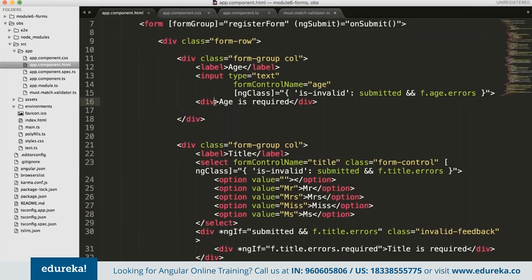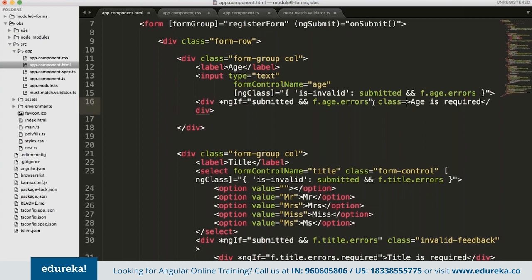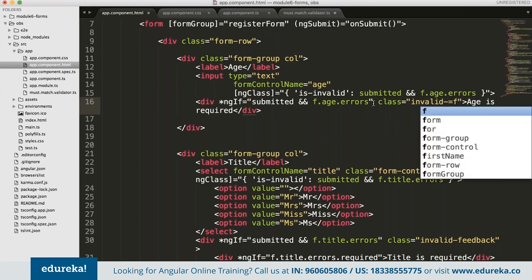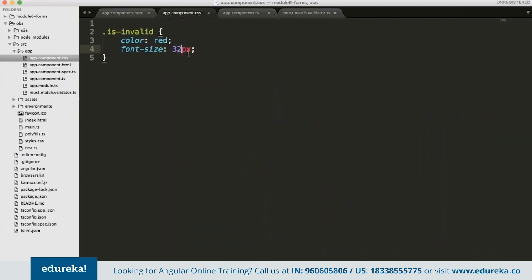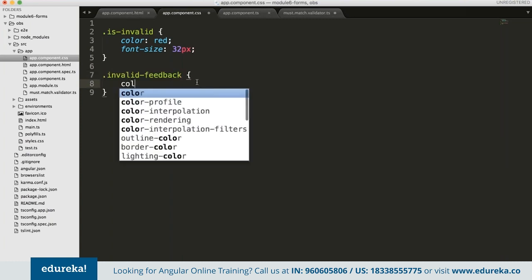For that you have to write an ngIf condition: if the form is submitted and f dot age dot errors exists, then only show, otherwise don't show. Then the class invalid-feedback needs to be applied. What is invalid-feedback? You just copy this class name because we don't have that class. Go to CSS, put that class name here, and write a CSS rule for it with color red.